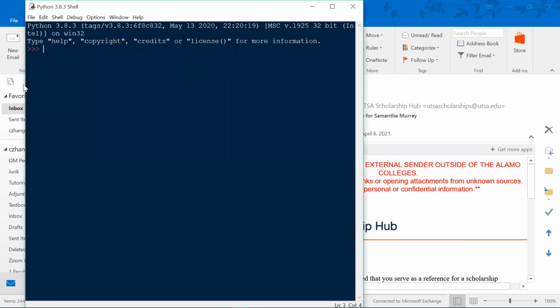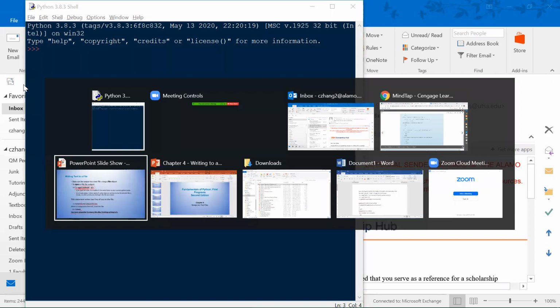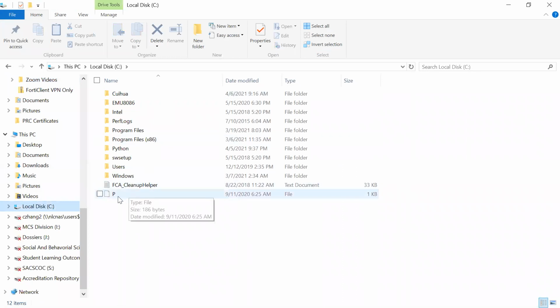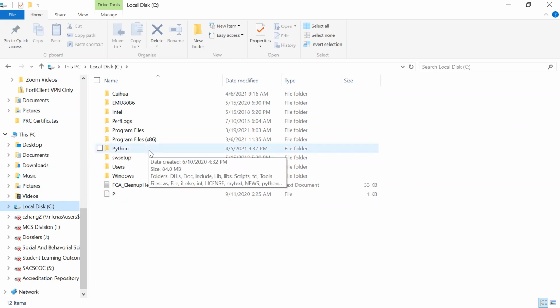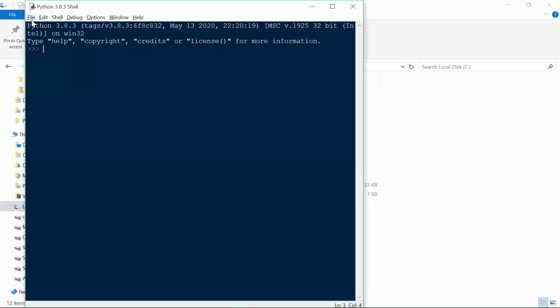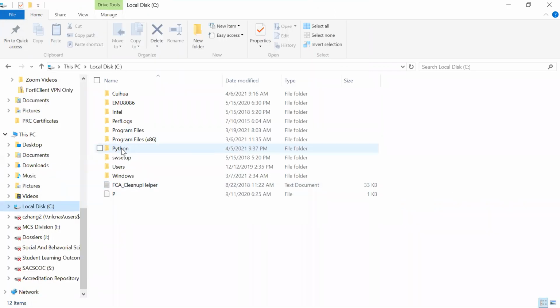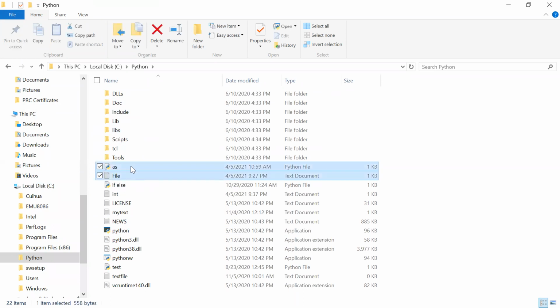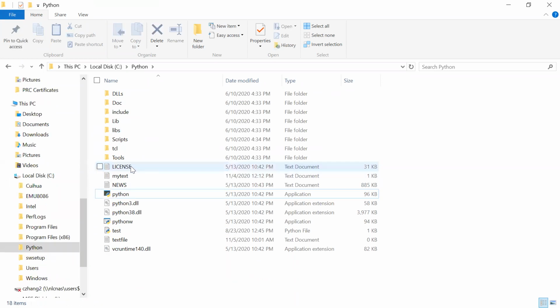Right now, let's look at my C drive. I have a folder right here. If you don't give it a path name, we will talk about path names next time, it will go to where your script is. Our script is always where? In the Python folder. Mine is here, Python, right? That's where I installed it. So it will be here. I'm going to delete all these. These are useless.